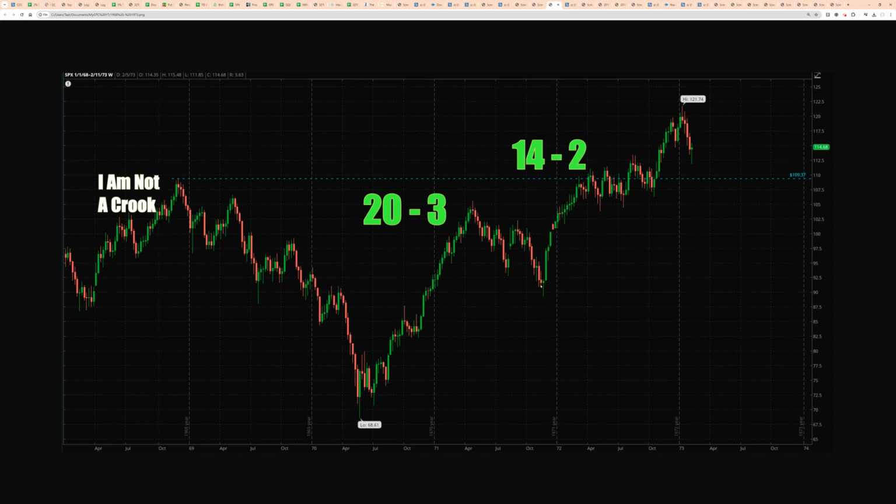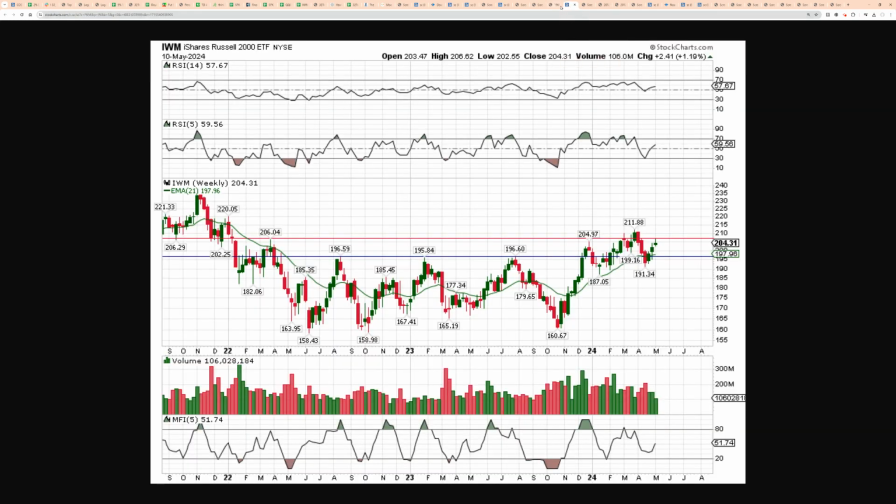And then your decline, which actually took a little bit more than a year, but your bottom coming in on the very first move down, right around June, July, that was the first major bottom. This decline, I don't remember the number, but it was somewhere in the range of 15 or 18%. And after that, your big 14 green weeks with two red weeks, totally recovering where Richard Nixon, I am not a crook, brings you to the same thing.